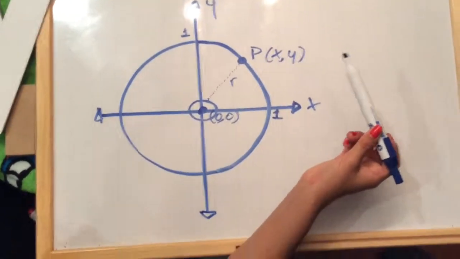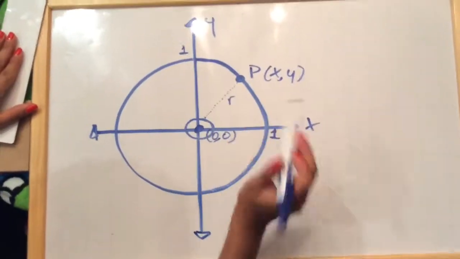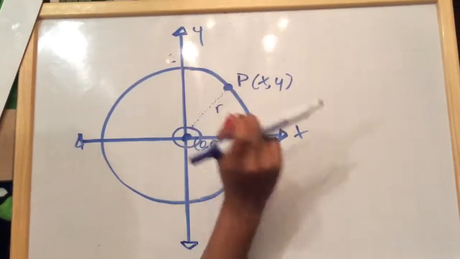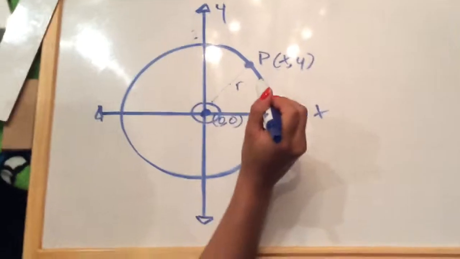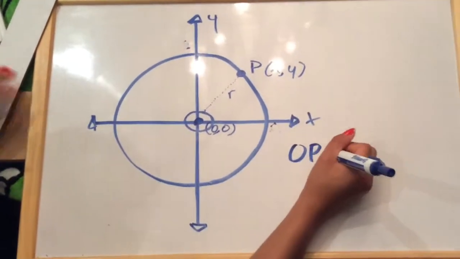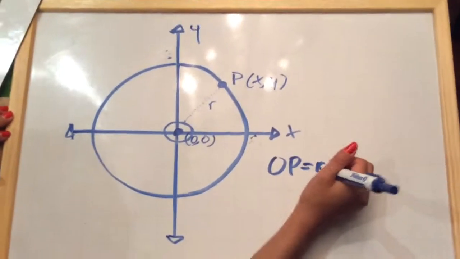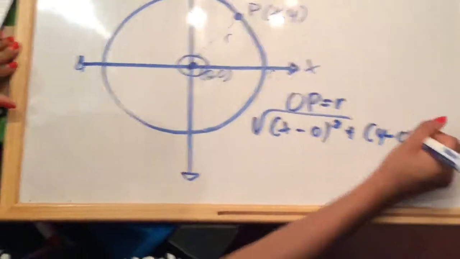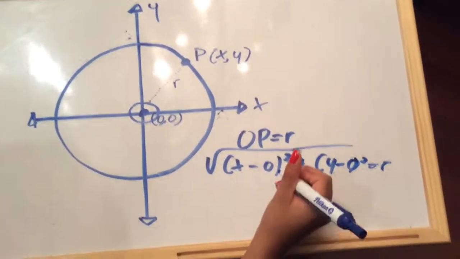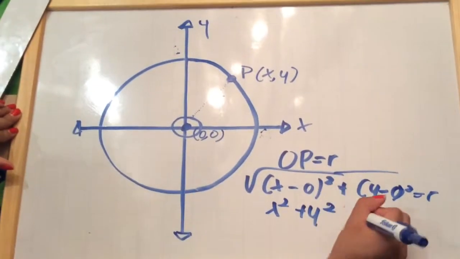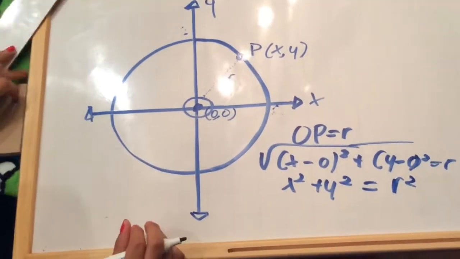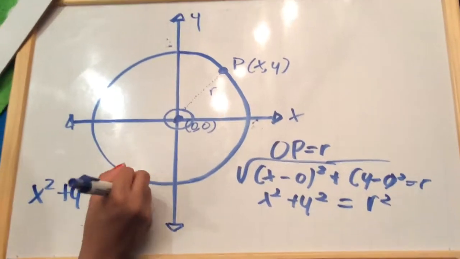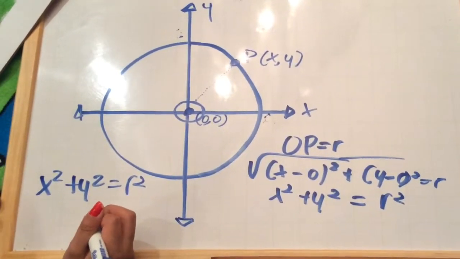Now we have the circle with center (0, 0) and a point P with coordinates x, y. Then its analysis is pretty simple. We just want to get the general equation for circles with center (0, 0), and this is the process to get it. The equation will be x squared plus y squared equals r squared. But for the unit circle, the general equation will be x squared plus y squared equals 1.